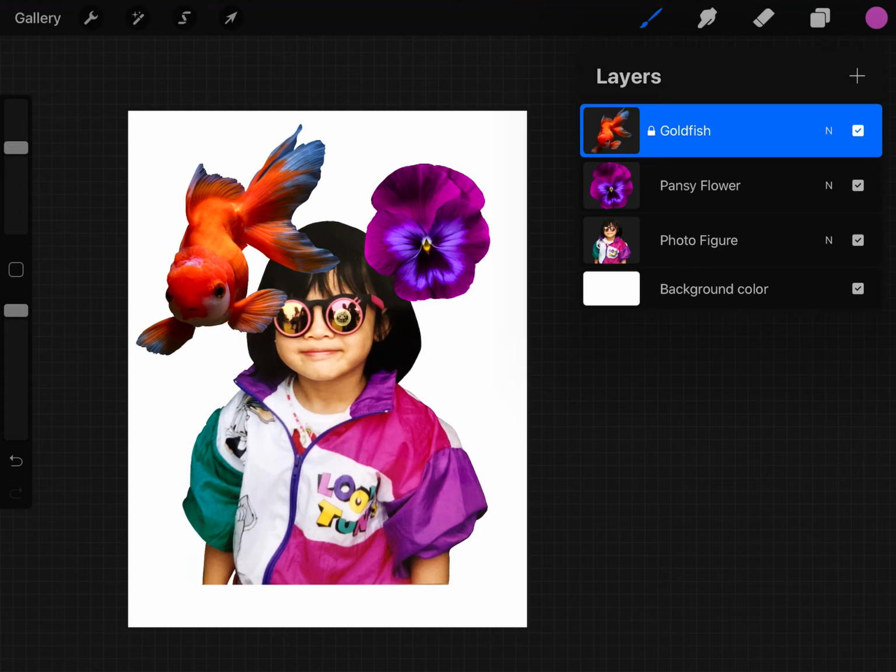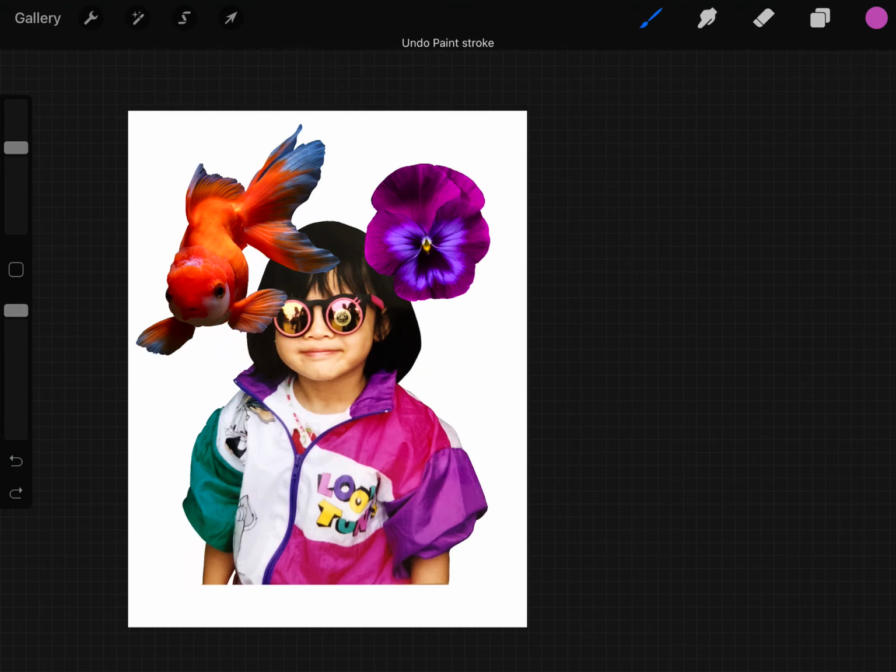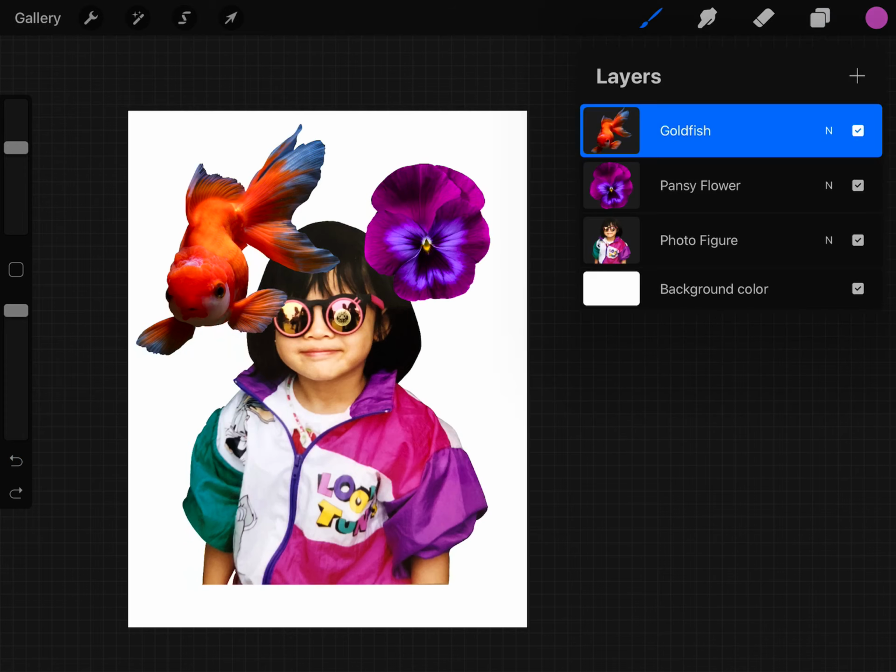I'll hit open layers. It'll take me here and show me that it has that little locked symbol next to it. So now I can unlock by swiping from right to left and then hitting unlock. Now if I want to, I can draw on this layer and it is available to me again.